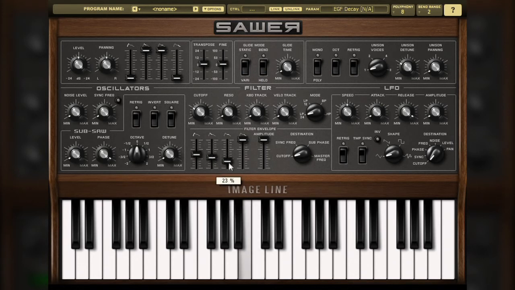Now, with this example, I demonstrated using the amplitude envelope to control the cutoff frequency of the filter. However, it is also possible to use the envelope to automate other parameters in SAW. By using the destination knob, we can select what we want the amplitude envelope to automate. We can automate the frequency sync control of the main oscillator. We can automate the phase relationship of the sub-oscillator. Or, my favorite, automate the master frequency of the main oscillator. While not entirely musical, it is still a lot of fun.